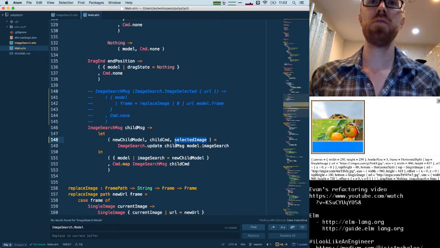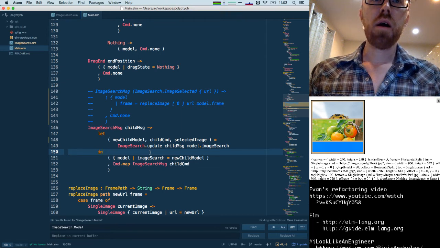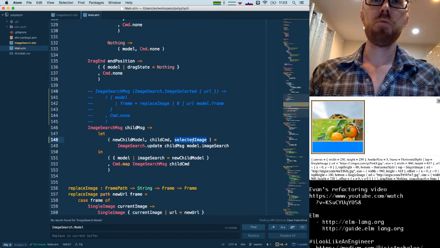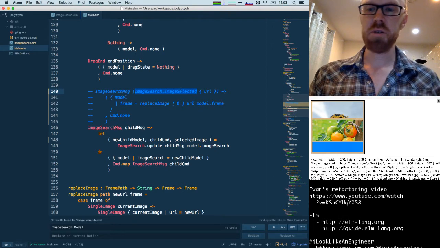Okay, oh, that was fast. Compiles. So here's what we want to do. If we have a newly selected image, we basically want to update our model in the way that we used to when we got the image selected, or when we spied on the image selected event.